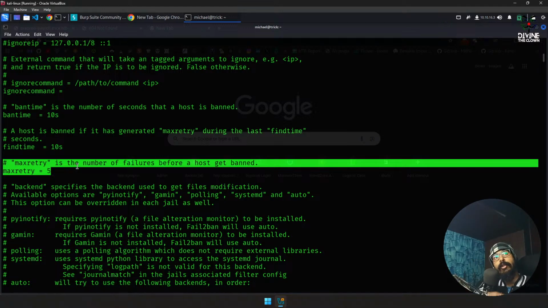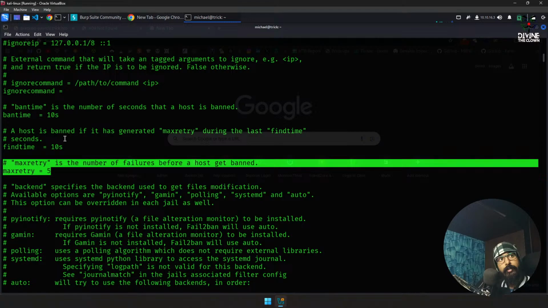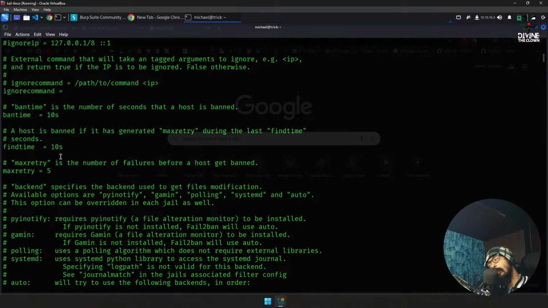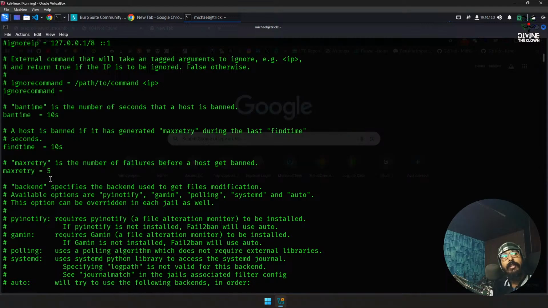That's why your RCE wasn't working here when you were trying to get the RCE as root, because you might not have been able to satisfy this condition where you need to try max 5 attempts in a mere 10 seconds.